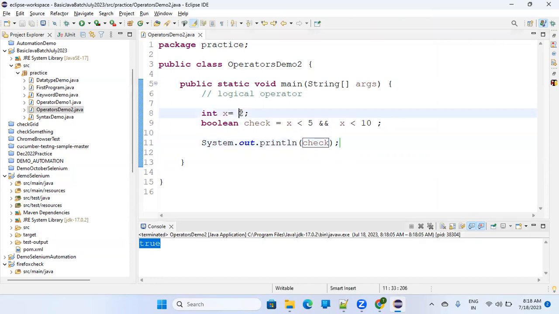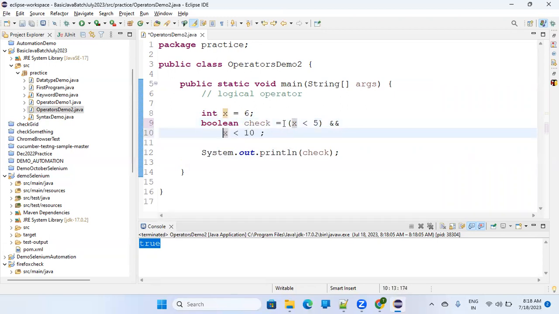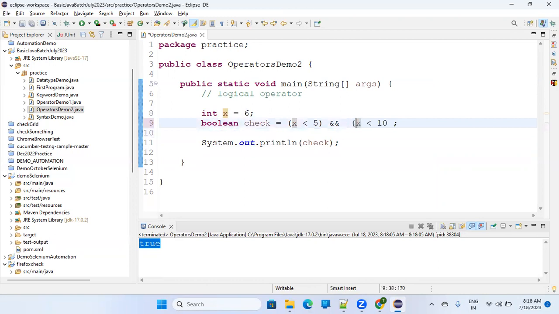Whereas if I make it, let's say, 6, I'm changing the value to 6 now. This is one condition. So for better understanding, let me put this in brackets, and this will be another condition.